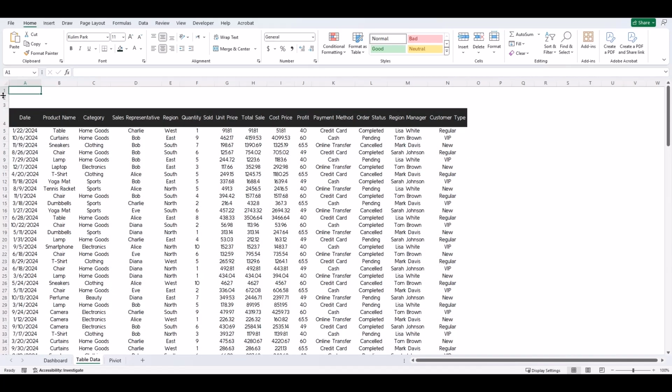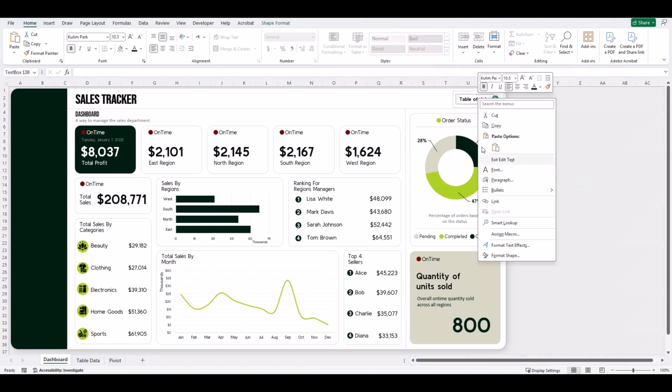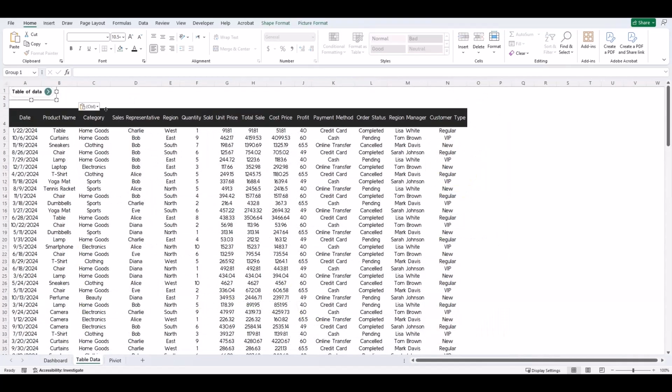I will add another button here to go back to the dashboard. I will select them, and I press right click, or I can just press Control and click on it. I mean left click from the mouse, and then I'll take a copy. I'll click here, then click paste.